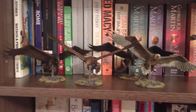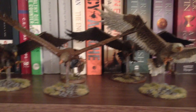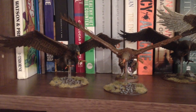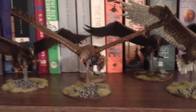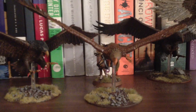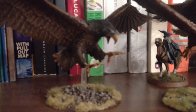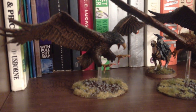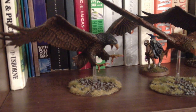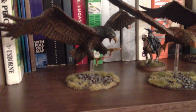As you can see here, these are the eagles that were in the Hobby Vlogs last week, looking pretty much finished. We now have done a battle report with these guys in them. Still not completely finished — Guajir there in the middle — just a couple of little bits of highlighting. This was also my first opportunity to use one of the new Games Workshop technical paints, the Blood for the Blood God, which actually works quite well.